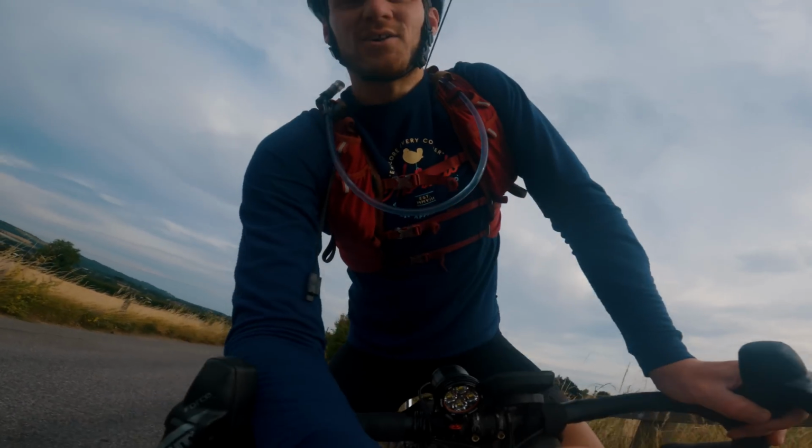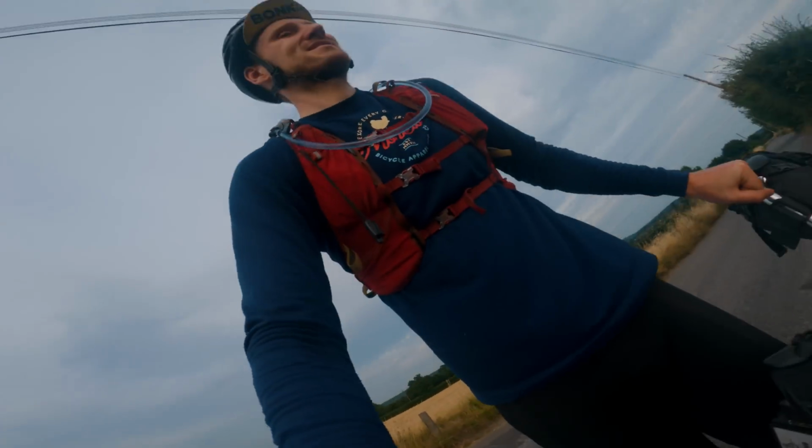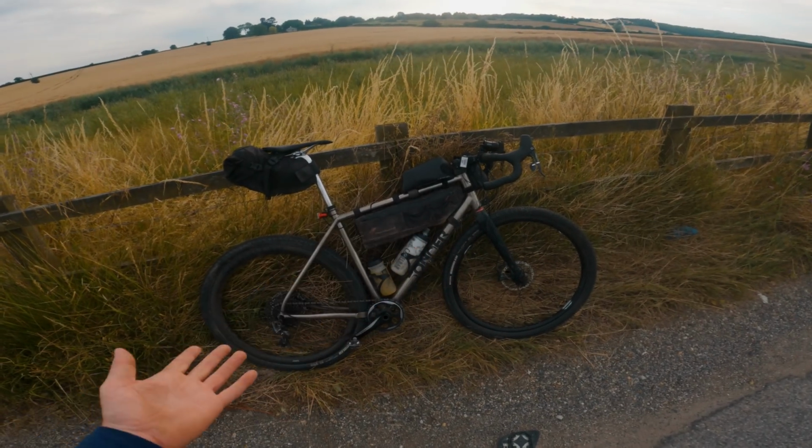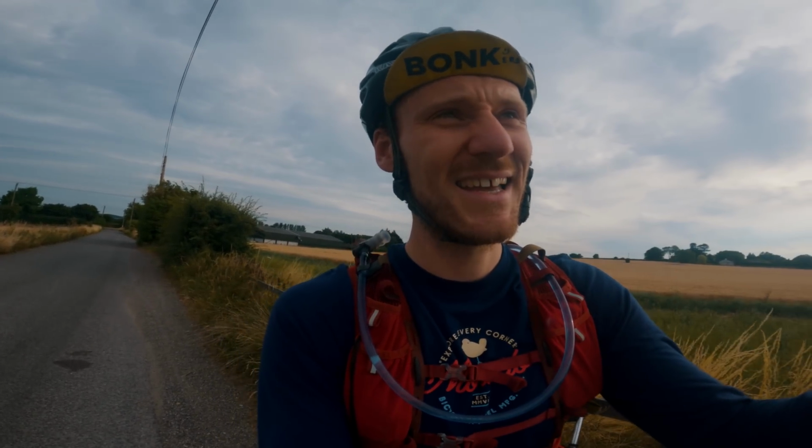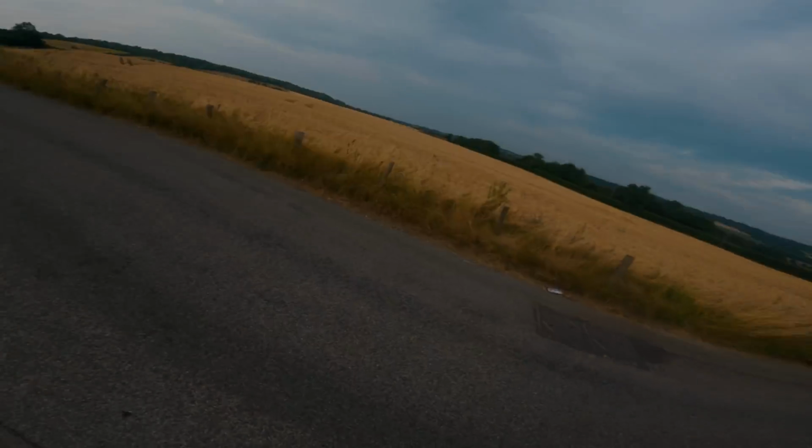Now, because I had to get to the start of here, I set off quite late. It's currently 6:45. We still have a few hours of actual daylight, but as you can see, I've been able to pack super light today, because the weather is just super dry, super hot. So all we've got is a sleeping bag, bivvy, spare t-shirt and a pair of socks, and that's it basically. Right, as it's quite late, we're heading up to the North Downs area, and I'm hoping we're going to find somewhere to bivvy camp tonight. So let's go do that.